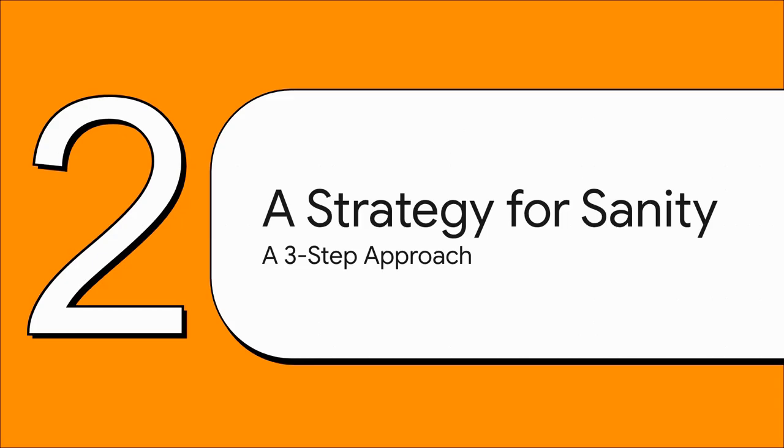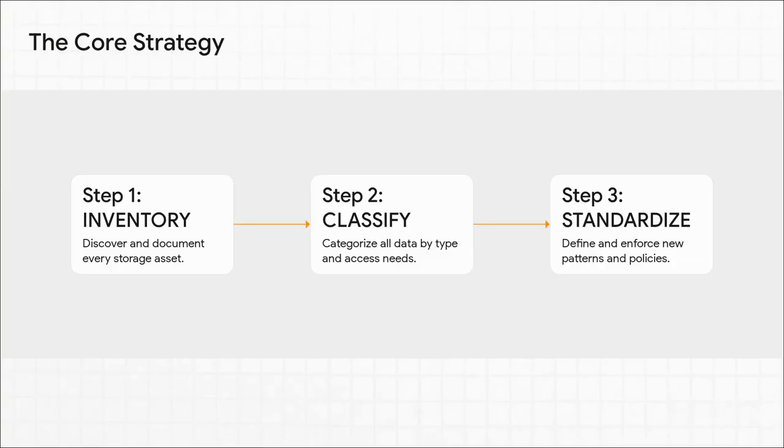Okay, so the problem is big, it's expensive, and it's messy. How do you even start to fix it without breaking everything? We knew we needed a simple, clear strategy. So we broke it down into a 3-step approach to regain control and restore a little sanity. Here it is, the core strategy.